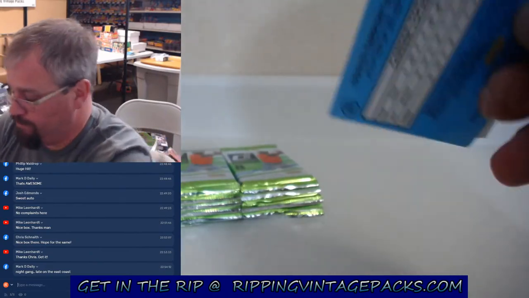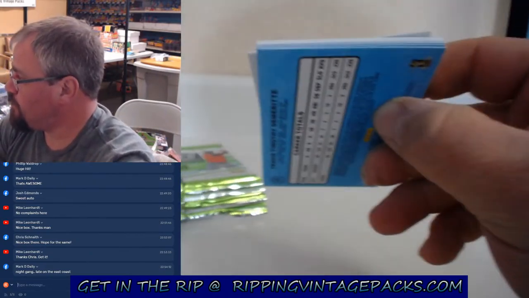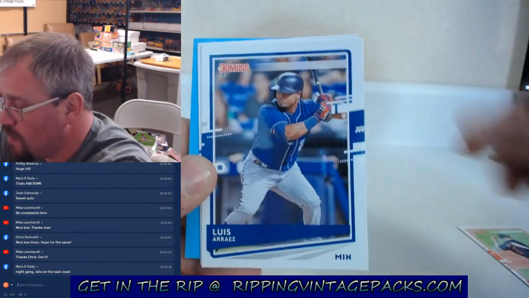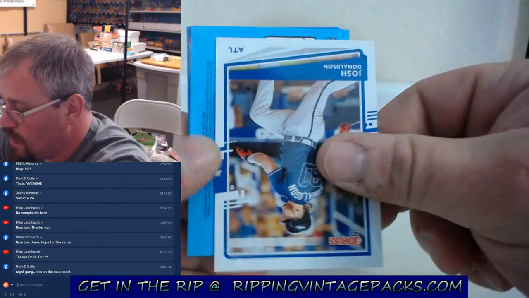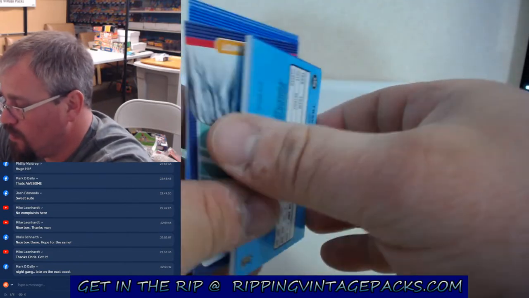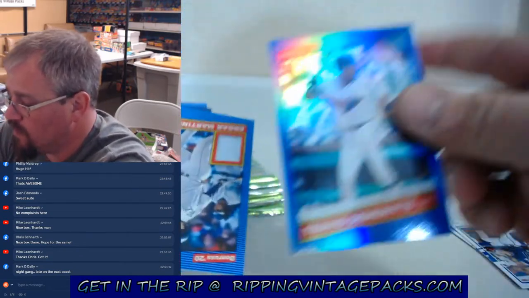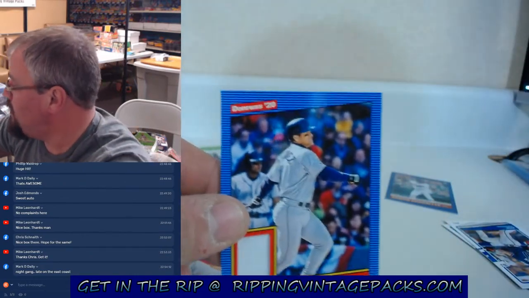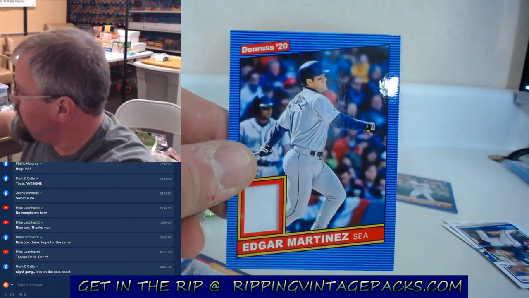See Mark. Hit right out of the bag. Here we go. Who is it? Donaldson and Edgar Martinez. That's the blue. Edgar Martinez, standard white on the vintage 86.